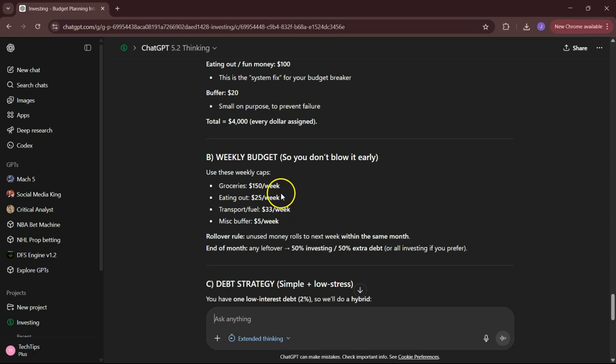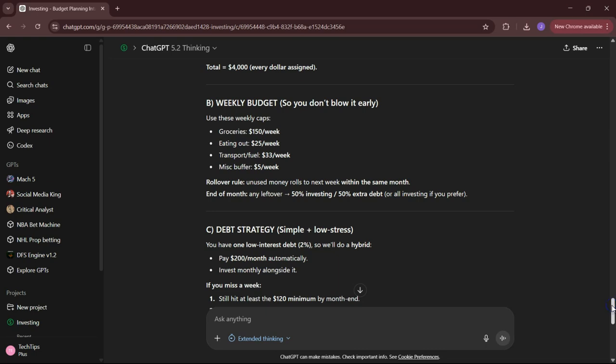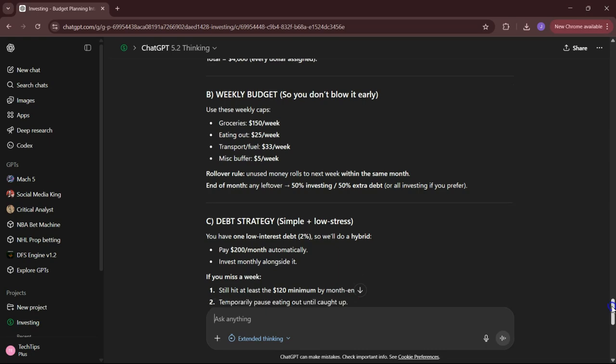It tells us exactly how much we're allowed to spend, for instance, $25 a week, transport and fuel $33 a week, and a miscellaneous buffer of $5 a week. I made it so we were very strict here, as though I didn't have much money to work with, to see what it would do, and it is giving a pretty strict and proper budget given these circumstances.